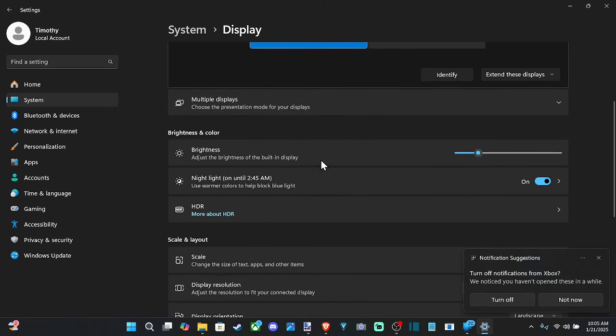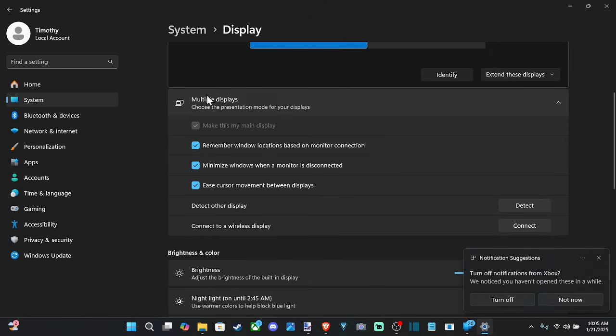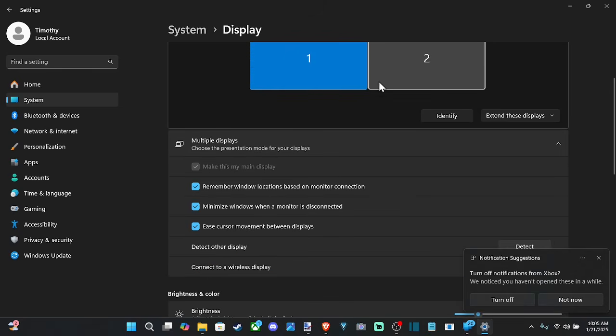There's additional settings under here as well. So if you got multiple displays, you can choose the primary display. So just choose the display and go to make this my main display. And this is where most of your notifications will show up on. You can see right here. Then also I have all these different widgets and icons down here for like Wi-Fi and audio. On my other display, I don't have that. So make it your primary display and you'll see those options.